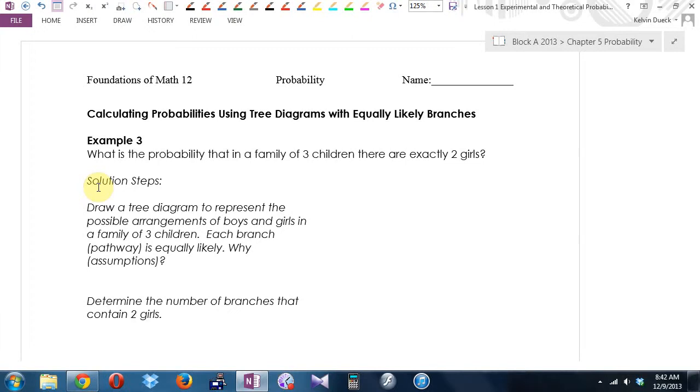Here's what I mean. So here's the question. What's the probability that in a family of 3 children, there are exactly 2 girls? Here's what I would like you to do. Off in the margin to the left right here, write down what you think the probability is as a fraction. Take a guess. What's the probability that if there's 3 kids in a family, exactly 2 of them are girls? Do this, because I want you to realize how bad we are at assessing probabilities. And by the way, this isn't that tough a question. It's only 3 kids. I can count that. How bad we are at actually coming to a conclusion on this.